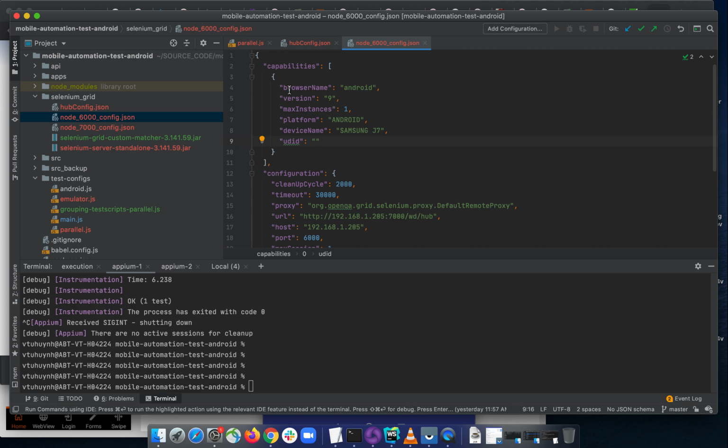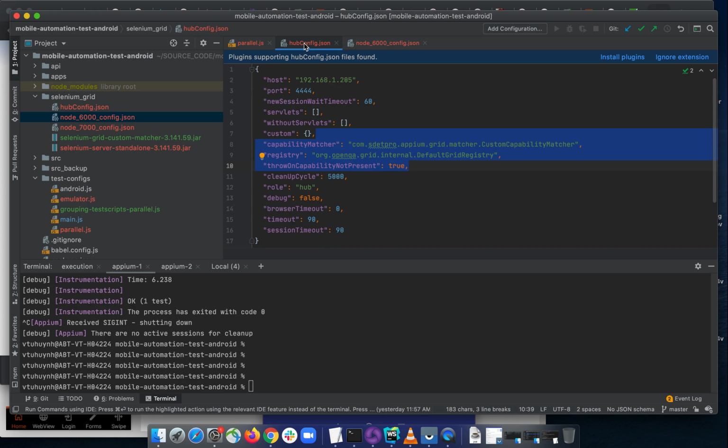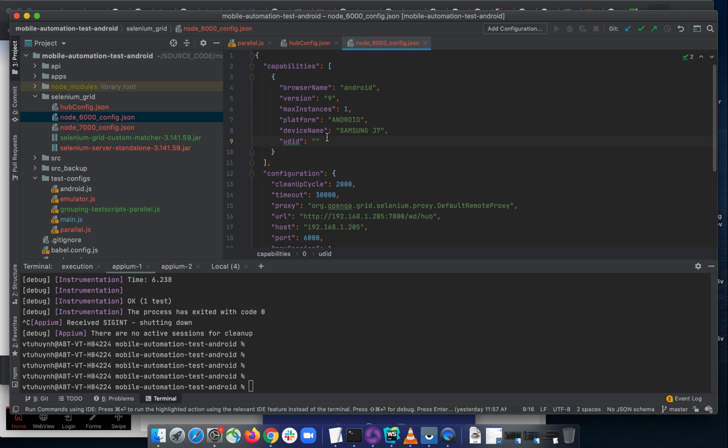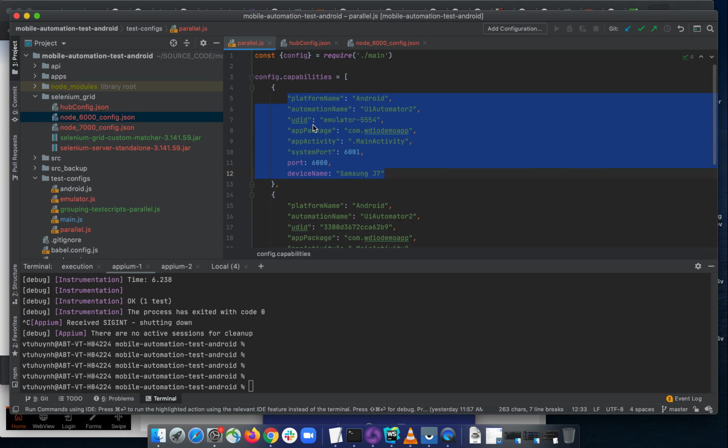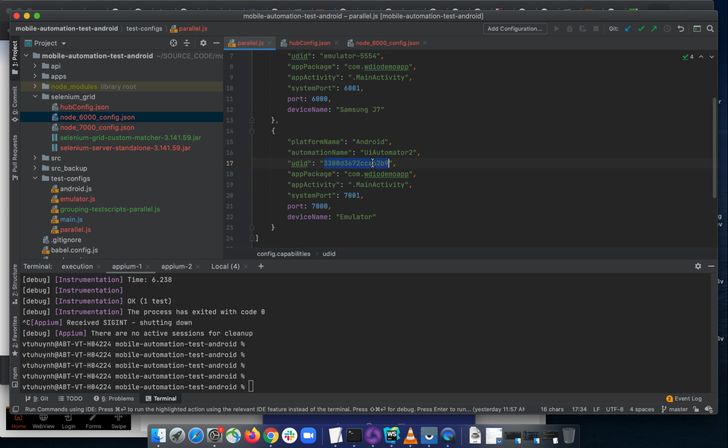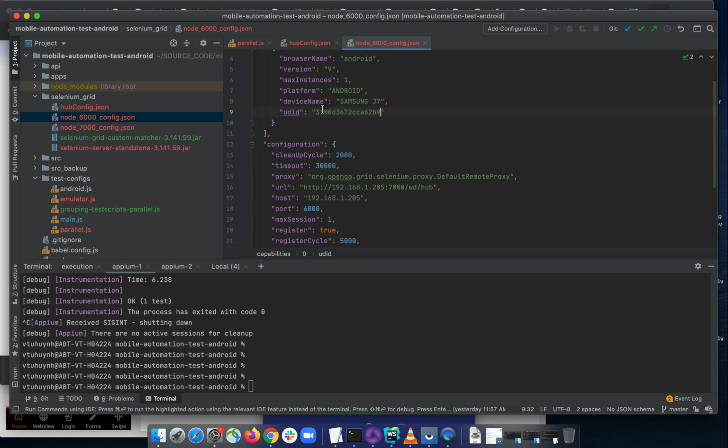Why? Because I will send this information to the host, and my host already knows, from the custom method inside, to use the UDID. So when a request comes in, it will know where to route the testing correctly. This is very important information. Let me copy the UDID from the real device here, and then copy it to the node configuration.